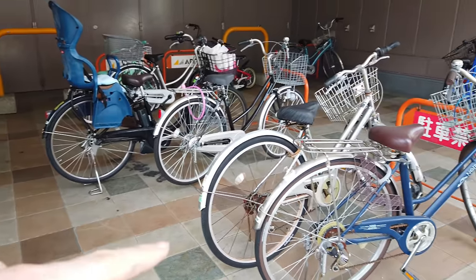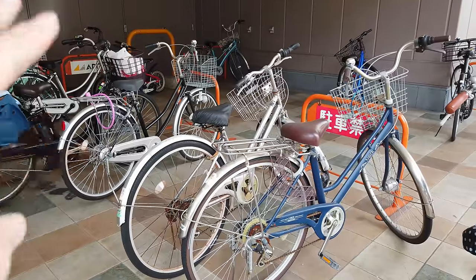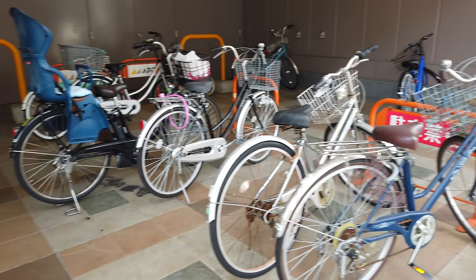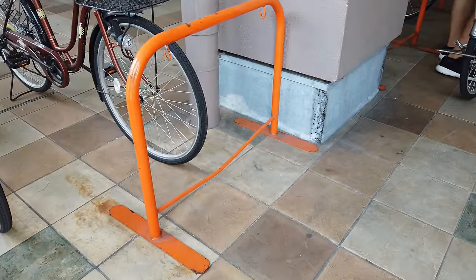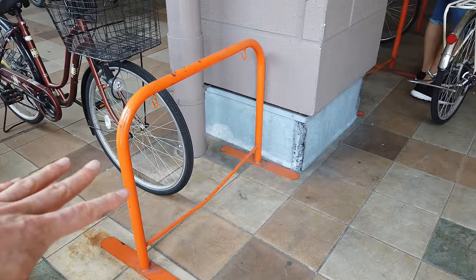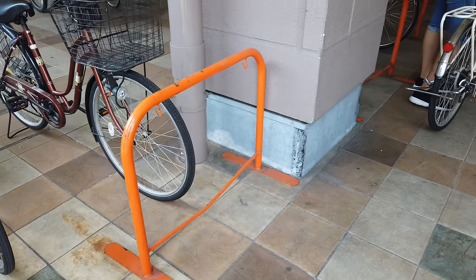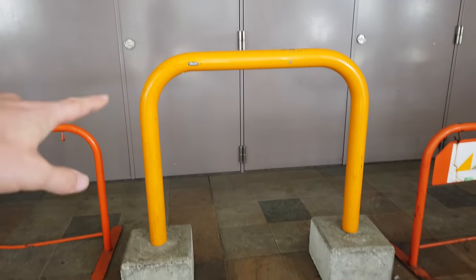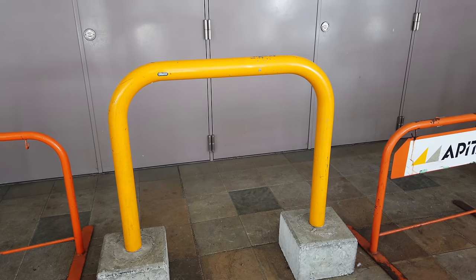You'll see a lot of bikes here in Japan have kickstands and are just locked to themselves. This is actually a really bad idea, but they get away with it because they're on the cheaper end. Generally, the more expensive your bike is, the more careful you want to be. It's a good idea to lock your bike to something stable that's not going to move. You can see this rack is actually not bolted to the ground — it can be moved. We're going to go to something more stable over here. This rack is bolted into the ground and is not moving. You want a stable point to lock your bike.